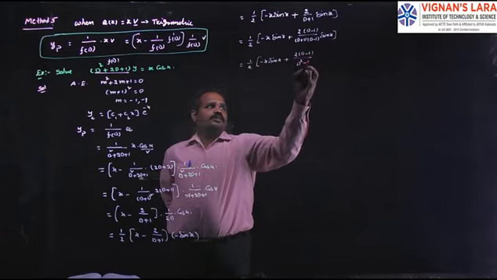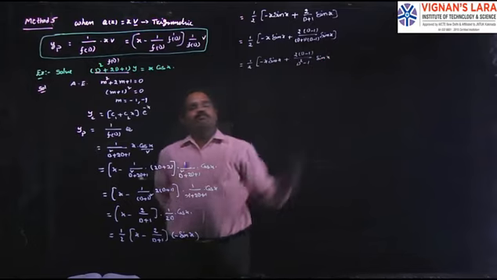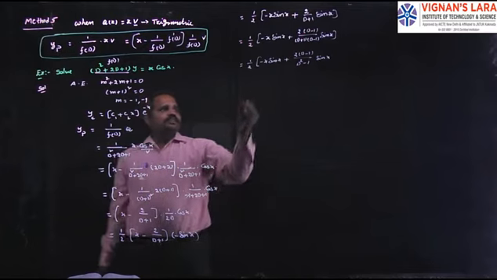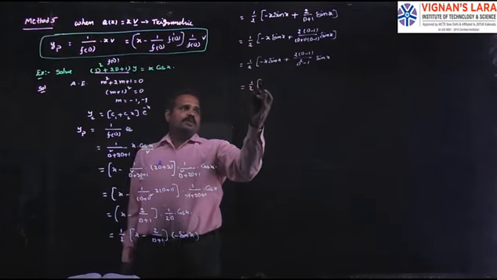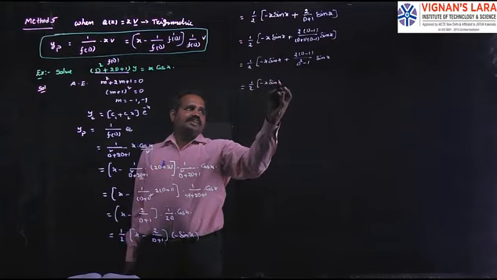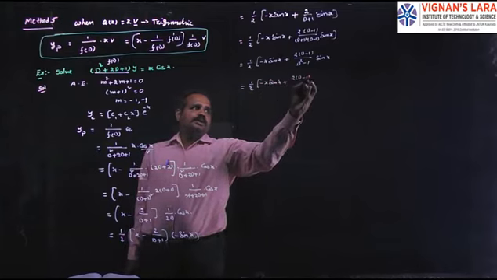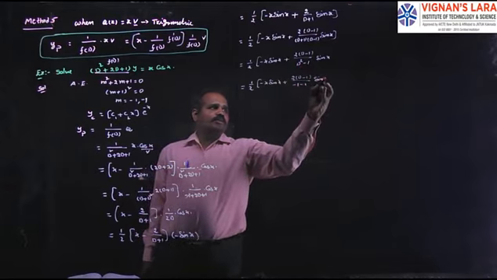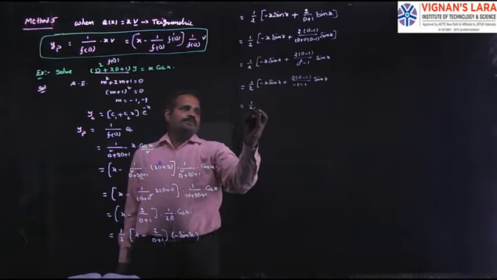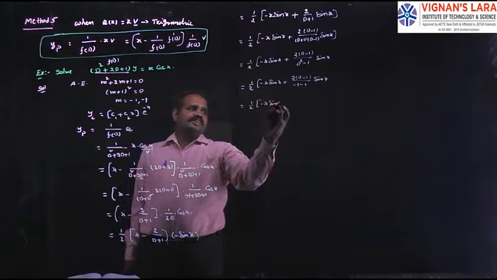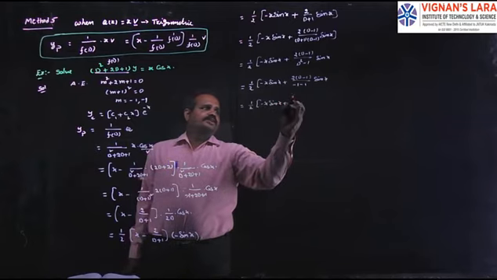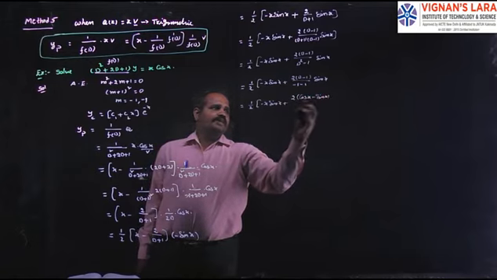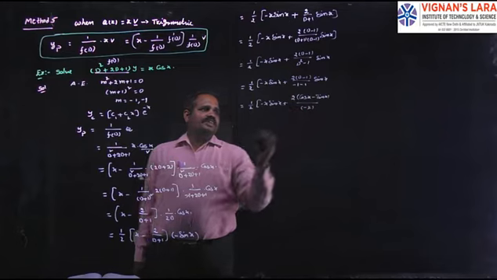D square minus 1. Because the denominator is D plus 1, D is not eliminated, and that's why I rationalized that one with D minus 1. So the denominator is D square minus 1. 1 by 2 into minus x sin x plus 2 into (D minus 1) by D square, as minus a square means minus 1, minus 1 minus 1 is minus 2. It becomes 1 by 2 into minus x sin x plus 2 into derivative of sin x, cos x minus sin x, by minus 2. The 2 getting cancelled.